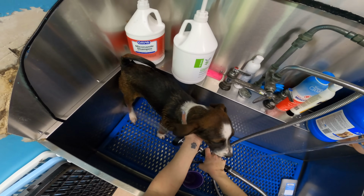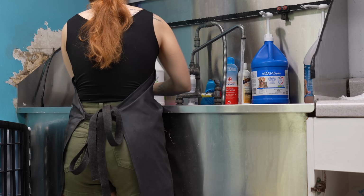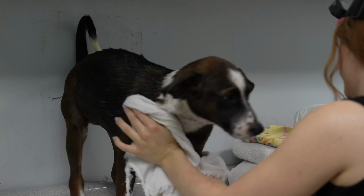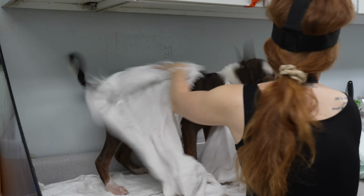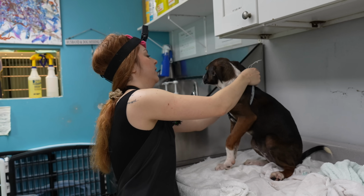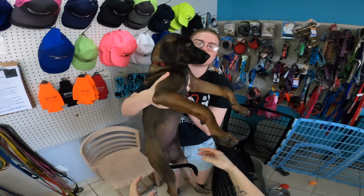I just started going out and volunteering, helping dogs get picked up and getting them in to be spayed and neutered. I just had some free time on my hands, and a group of us wanted to go out and do that. So we went basically from door to door, picking up dogs, talking to people. Education is the key. That's the start, the end, the be-all of everything that we've been trying to do here. And going out and talking to people and saying we need to get these dogs spayed and neutered to stop them being born in the first place.